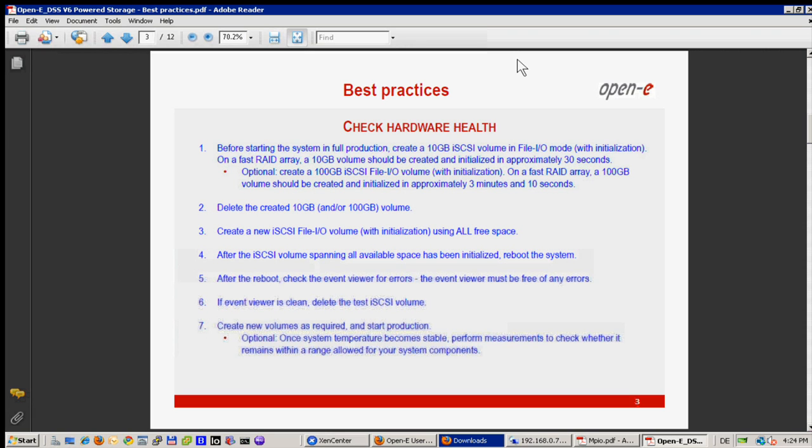Don't believe, please, that because your hardware is really very good, you can just install the software and ship it at once. In plenty of cases, it can save your time and money when you make, let's say, a 24-hour or even 2-day heavy duty test, which will prove all your disks, all your memory, and your RAID controllers, so everything works well.